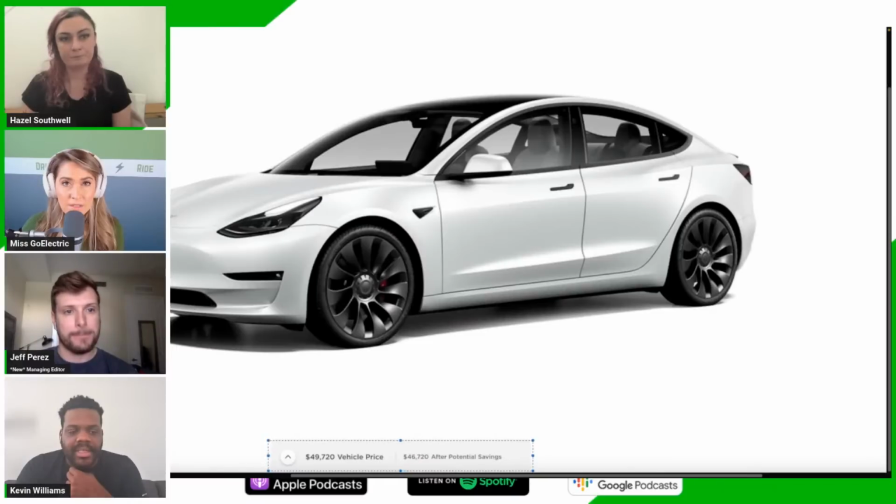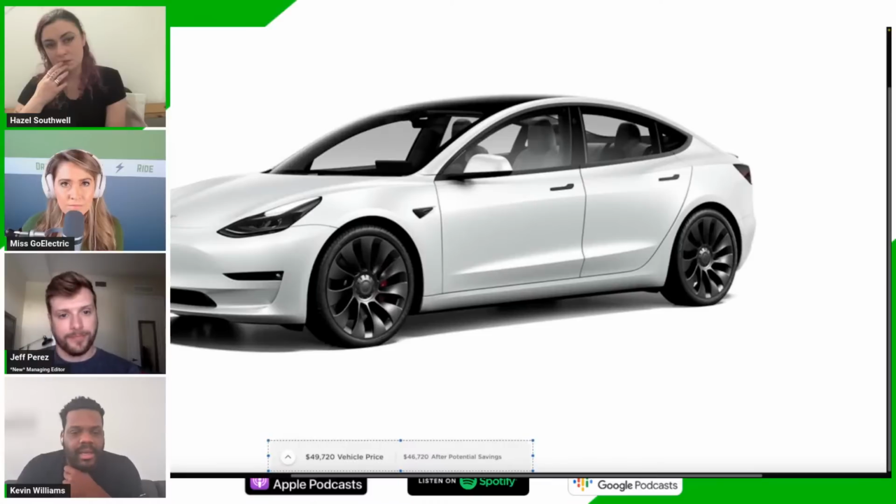But yeah, I think that was just for the big cars, the S and X, that they killed the right-hand drive models, because I think they still move a lot of left-hand or right-hand drive 3 and Y in places like Japan, India, higher-volume stuff. Yeah, and I think I saw that they will be selling it in Australia too. There were some on their website. Their refresh of the Model 3 was listed. So that's usually a good indicator too. You can see if Australia gets it and has the right-hand drive version.